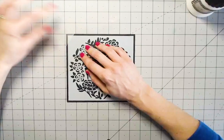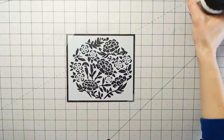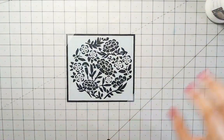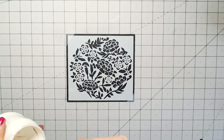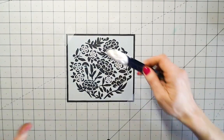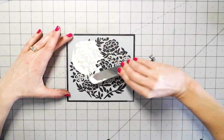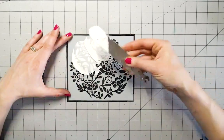I'm going to just tape down two corners of the stencil to make sure that it doesn't move, and I'll bring in my texture pastes. Now there's a lot of different texture pastes on the market, so any of them will work, and I've even seen tutorials where you can make your own as well, so have a look for those if you don't have any already. So I'm just scraping through the stencil.